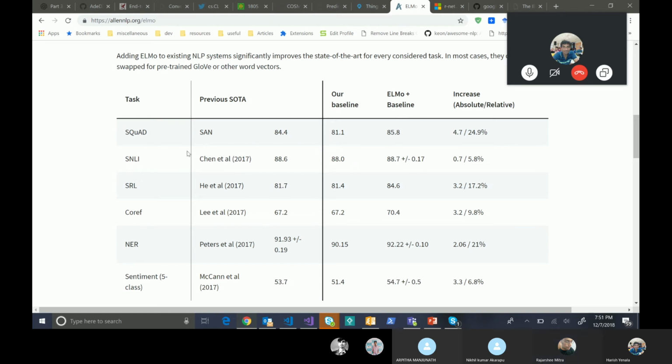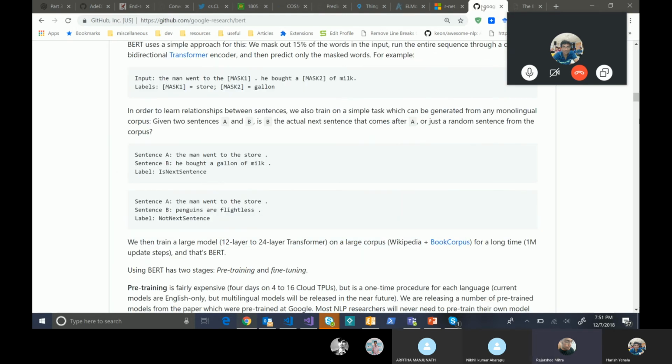Elmo was trained on a large corpus of text, and the same embeddings are now used in different other tasks. They have also mentioned the increase in the scores, and you can see there is a noticeable increase. So you can use Elmo for sure, or maybe BERT also.